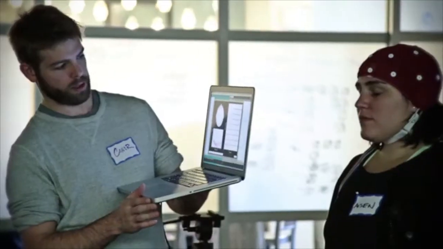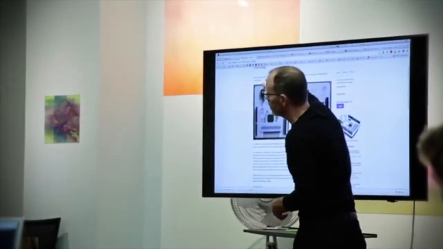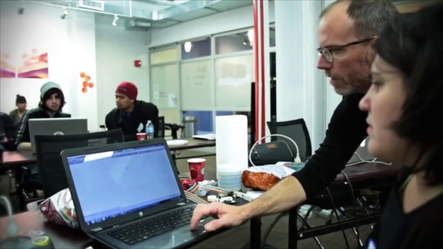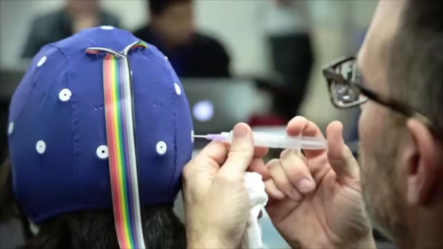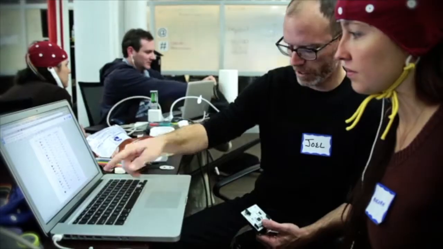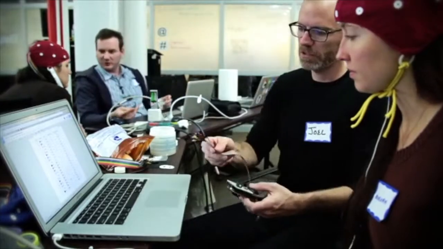We've been prototyping the hardware all summer long, and we really feel like it's at a point now when we can really start to share it. We're here at ThoughtWorks today with our first hackathon, bringing people together, software programmers, hardware engineers, people with general interest, to share ideas and help push OpenBCI forward to make it accessible for everybody.